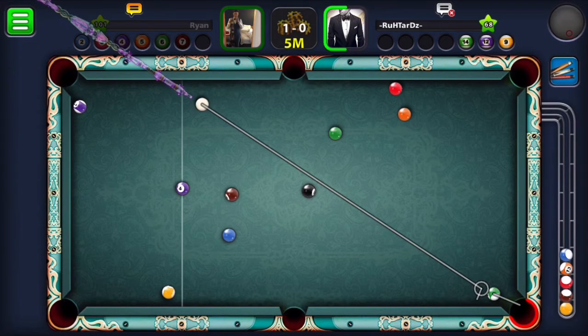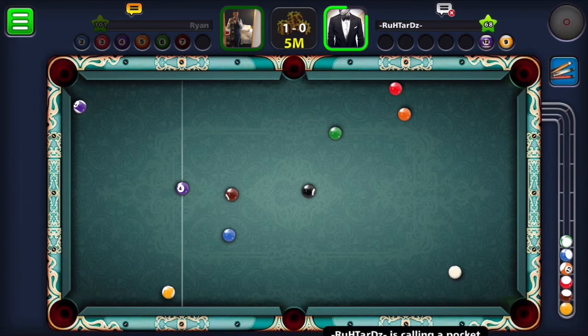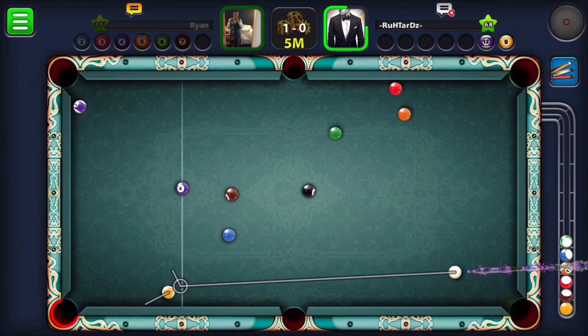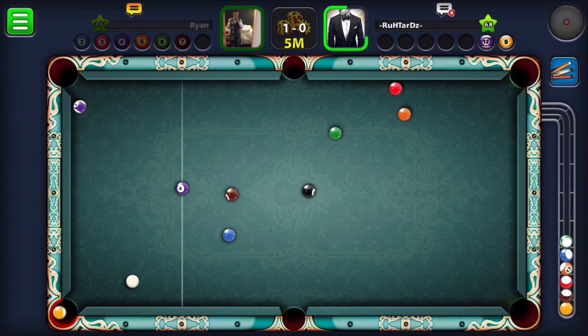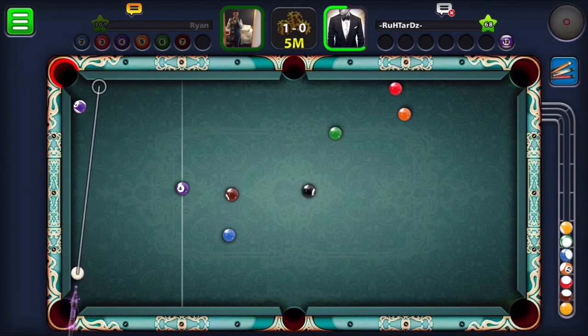Looks like we're going to give the 2.5 million straight back that we just won. Unfortunately, that's the way it goes. People can break and run, break and dish, as they call it. So he's just got the 12 and the 8. So he didn't even get a shot in this rack, unfortunately. But again, what can you do?